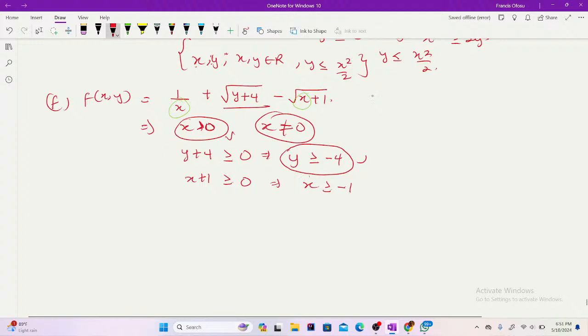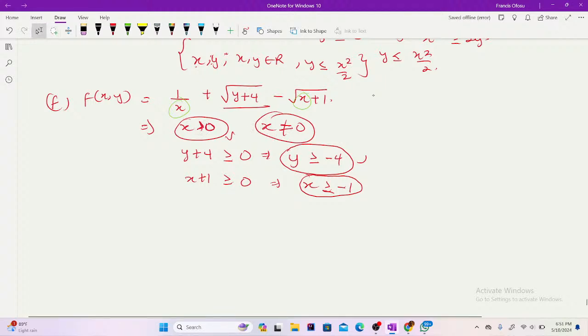So now we have three conditions. We are here to superimpose, or merge them. Realize that one condition is saying that x should be greater than 0. Another condition is saying that y should be greater than or equal to negative 4. Then another one is saying x should be greater than or equal to negative 1. So one technicality about multivariable functions is that sometimes you get different conditions, but how do you merge them to get a single condition?